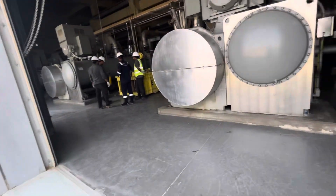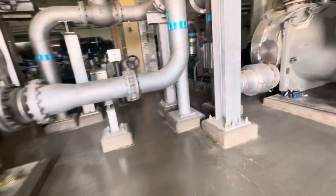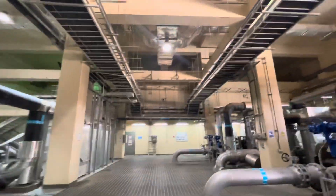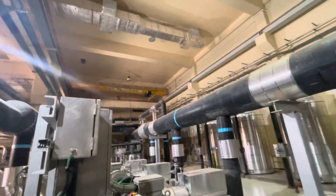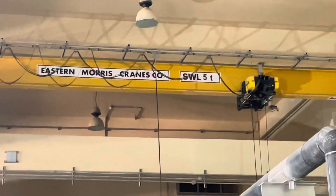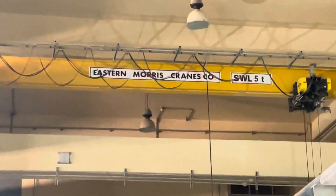Now they are going to go to another crane. I will show you another crane — like this we have almost 8 cranes. This is our chiller plant. We have another crane here, you can see there. There is another crane — this is 5 ton. So now they are going to test this crane. Same load for this one is 5 ton, the other one was 10 ton. Now they will come to do the same test exactly, here in this location.